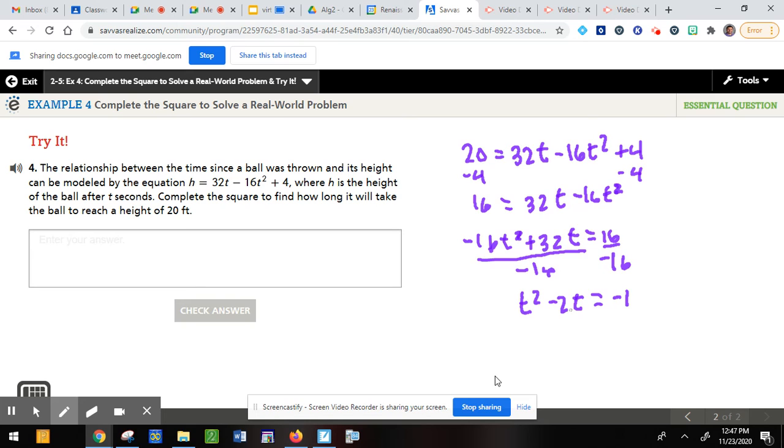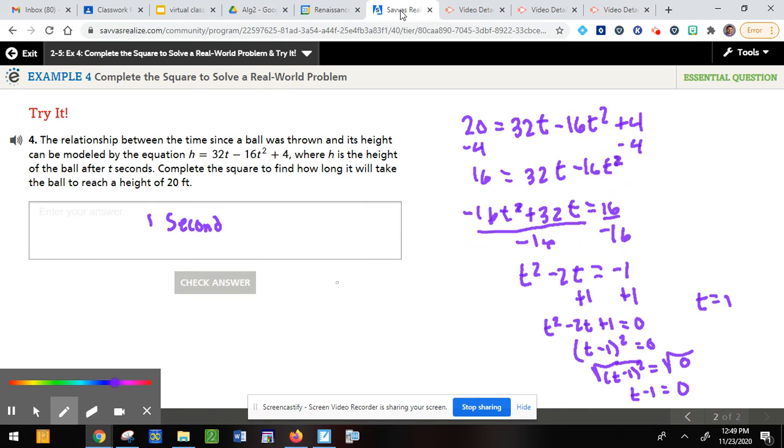So I'm going to pause here, you pause here, try to finish the rest of it, and then come back and check. Okay, so the first thing I would do is figure out what you need to do to complete the square. So take the -2, divide it by 2, and square it, and you get 1. So you're adding 1 to both sides. Don't let that confuse you, right? It's equal to 0, and that's okay. Because guess what? 0 is a square number because 0 times 0 is 0.